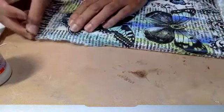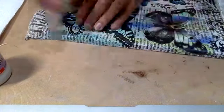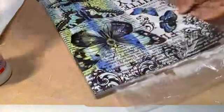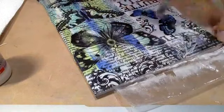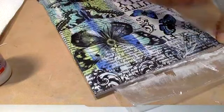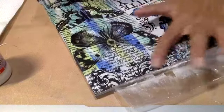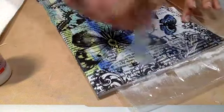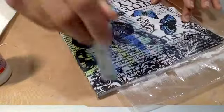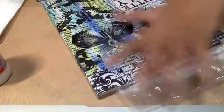That's what I'm still seeing, a little bit of a lumpy lump there. Okay, I will come back to that. I know my technical terms are great. So again, now we're just coming over, and with any lumps that you might see, just take them out. It's very easy to work with. And again, I like to work in one direction, but there's no rhyme or reason. And you will see that none of that color from underneath is running or getting anywhere.